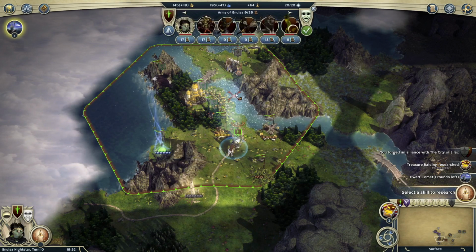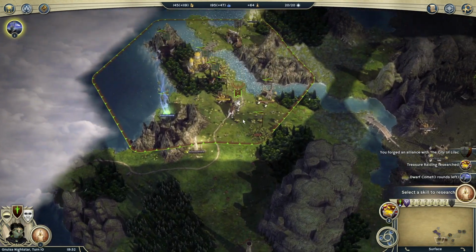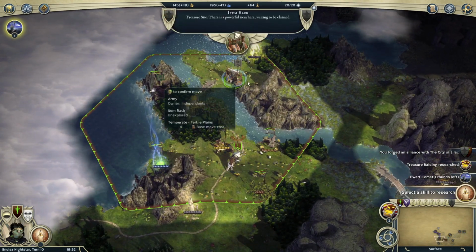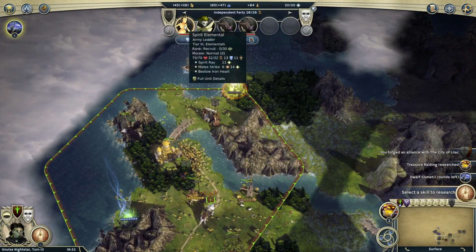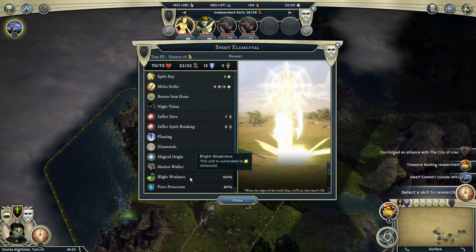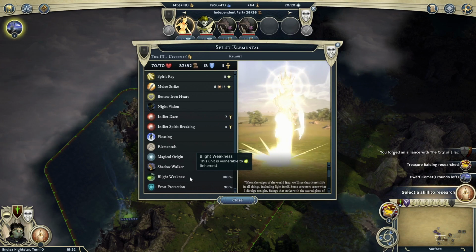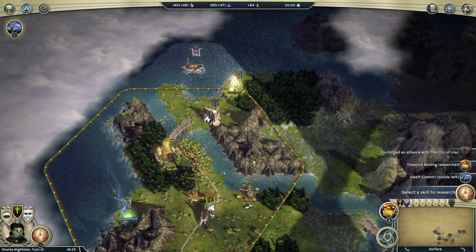Now, as for Gnulsa's stack, I think what we'll do is, since we're kind of in the area, we might as well go in and clear out this item rack, try and get a good item out of there, and then maybe we'll even move over here and try and fight this Spirit Elemental, which might be a bit of a challenge for us. Although, thankfully, this Spirit Elemental has massive blight weakness here. You can see 100%. So we actually probably shouldn't have all that much trouble, now that I think about it.